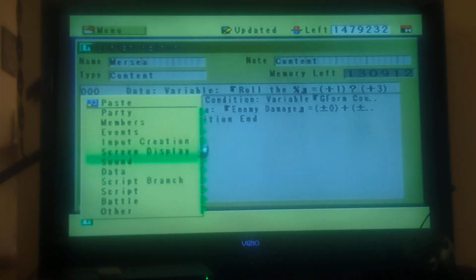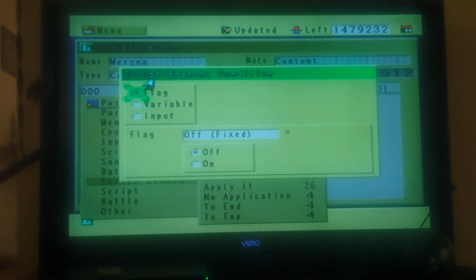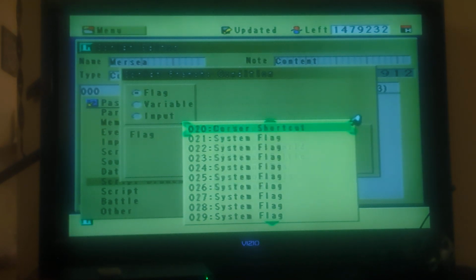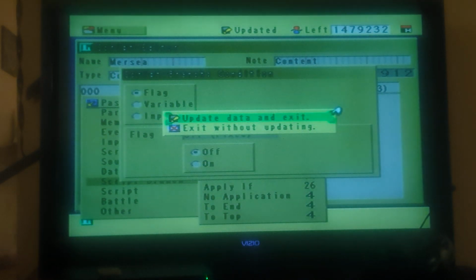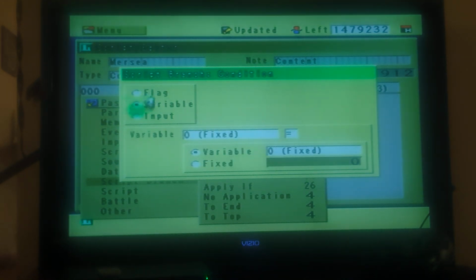And then a condition if our random number here has to be a number, not a flag.